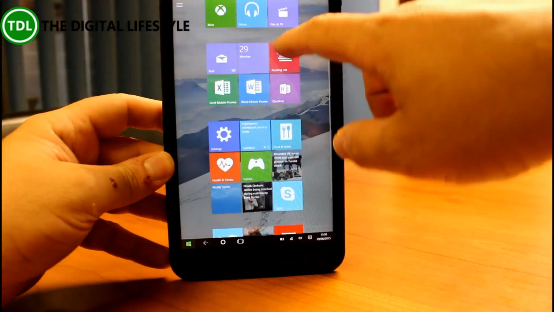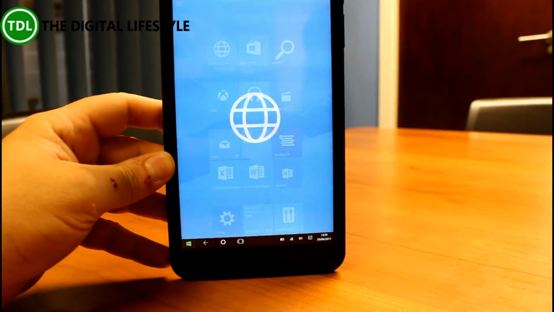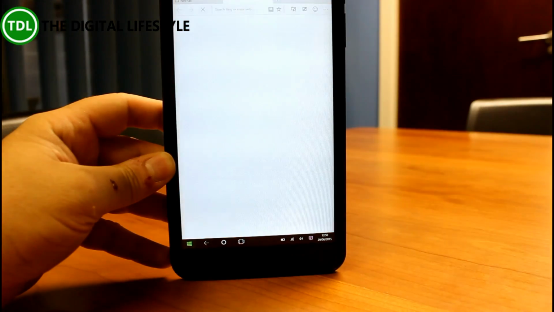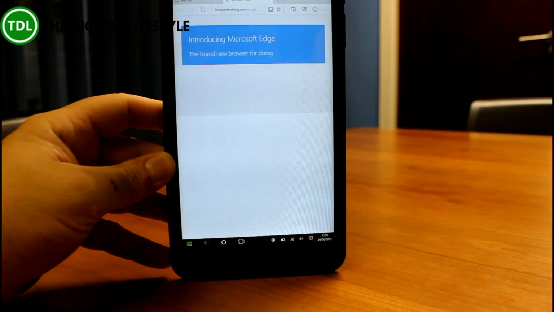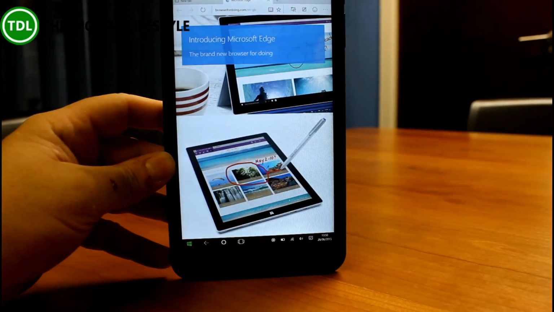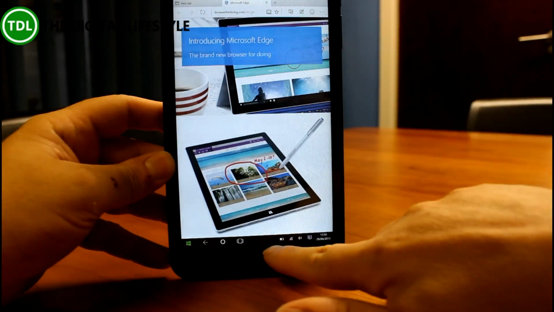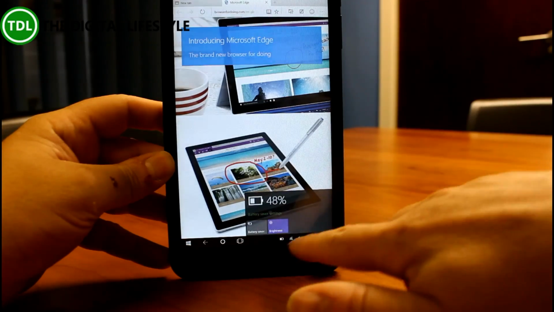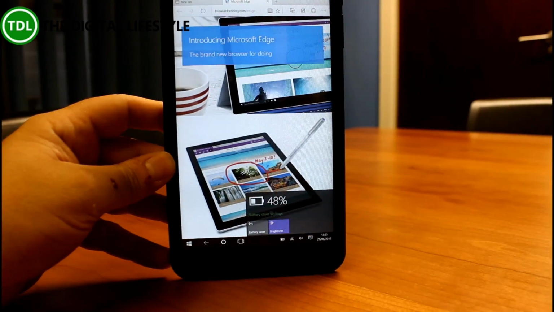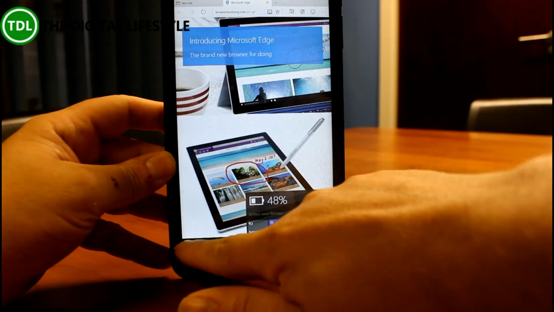So all the apps are in here that work in, you know, Spartan browser, the App Store's working in there, music app. All the things you'd expect, and my initial impressions are that it's actually faster than when it was running on Windows 8.1. In terms of battery life, it seems pretty much the same. I haven't really noticed any changes in battery life.